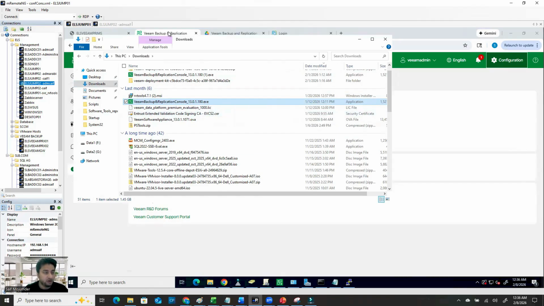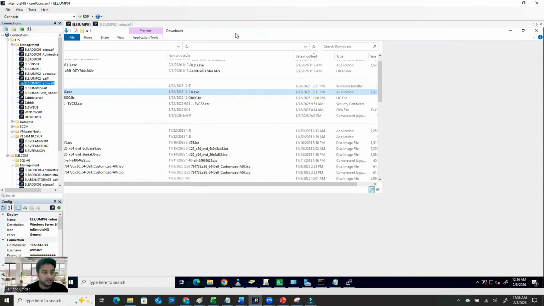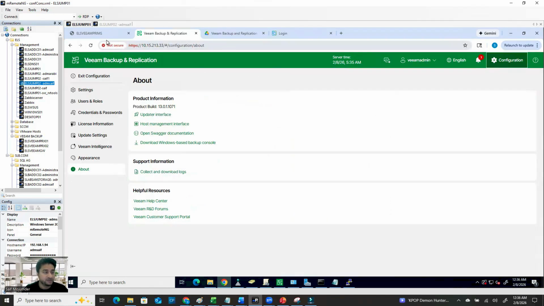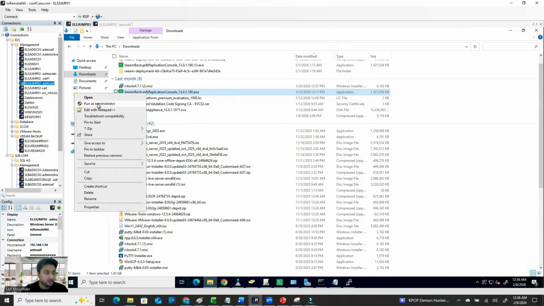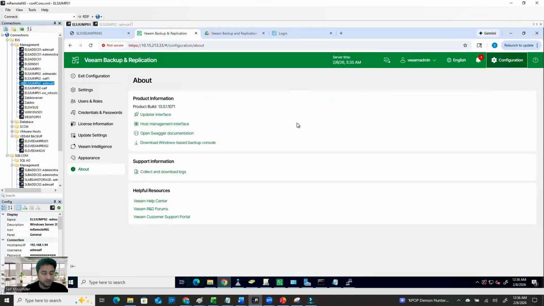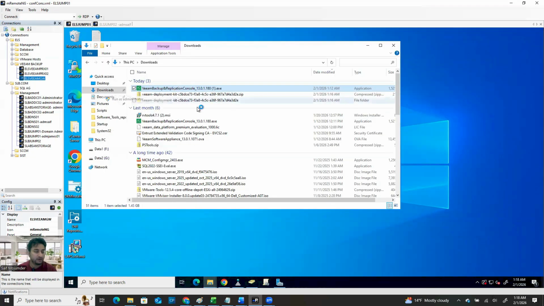So I logged into the Appliance interface from my Jam machine. That's why I downloaded on my Jam machine, and you just need to install it. So how can you install it? Just right click on it and then say run as administrator, and then it will run and start instructions, which I'm going to show you right now.